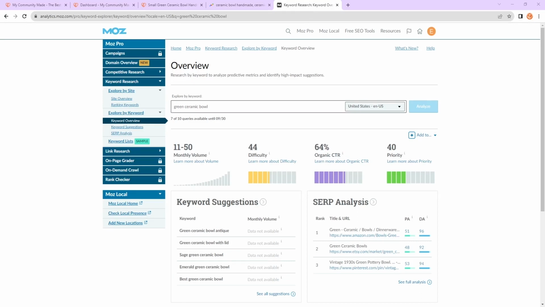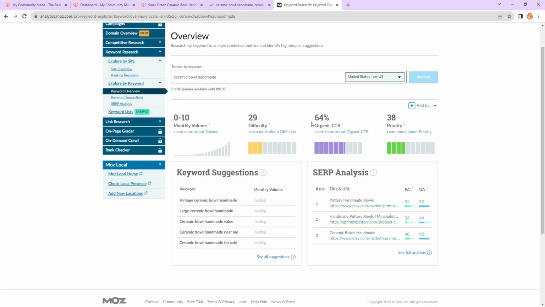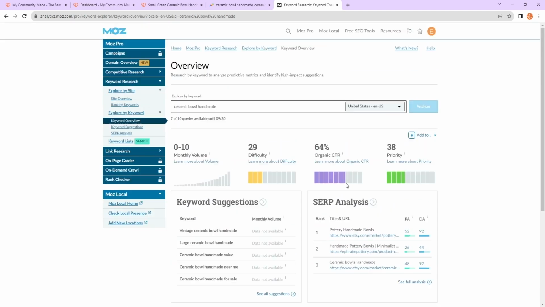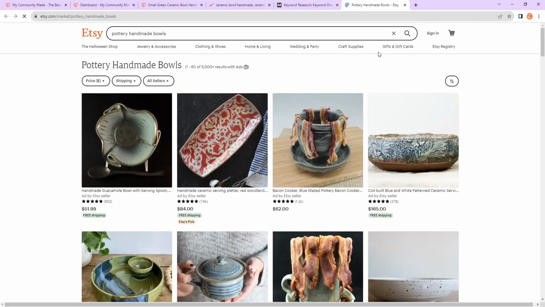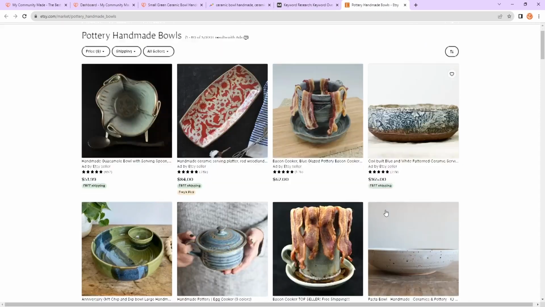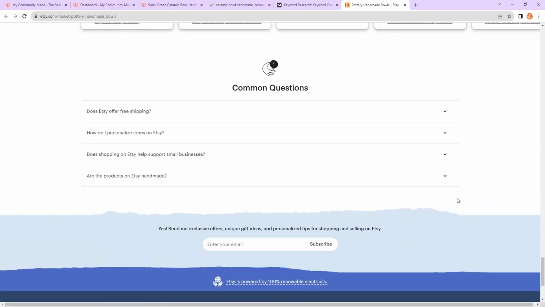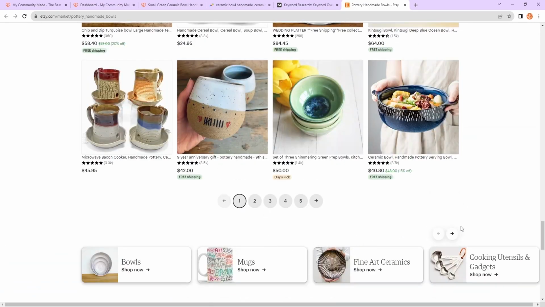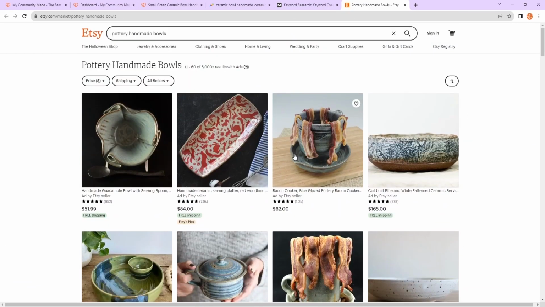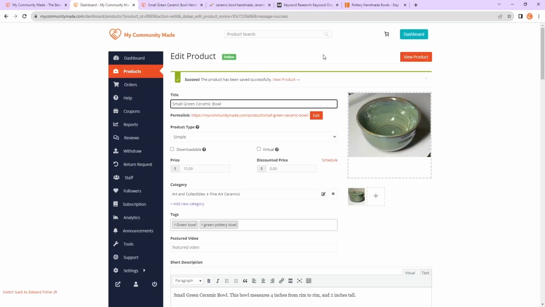So now that I've chosen my search query, ceramic bowl handmade, what I can do now that I've picked that search query is I can actually click on the first result and I can see that it's just all these handmade bowls that Etsy is selling. So there's not actually any content here for me to compete with. So if I write anything, it will be more relevant than all of these various products. That's great. That's exactly what I'm looking for when I'm trying to pick a good keyword.